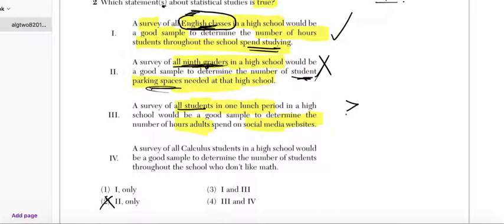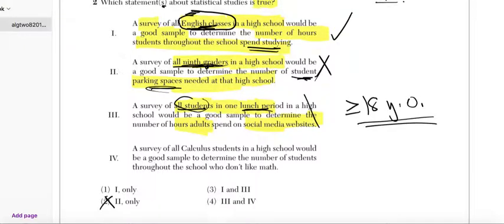Adults mean that they're greater than or equal to 18 years old, right? Most of the students in this sample, in the lunch period, will be less than 18, with a few maybe being 18 and maybe even older, but that's a very small sample of this population that will be adults, if any. So that's not a good sample because it leaves out too many other adults, right? So this is not good. So anything with option 3 is out. So since these two choices are out by default, we have to choose choice 1.